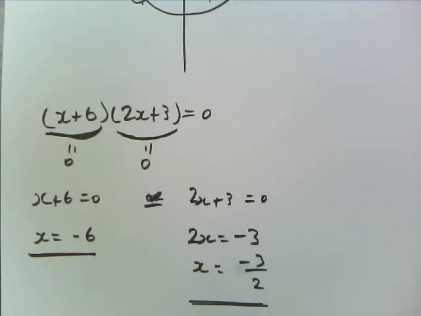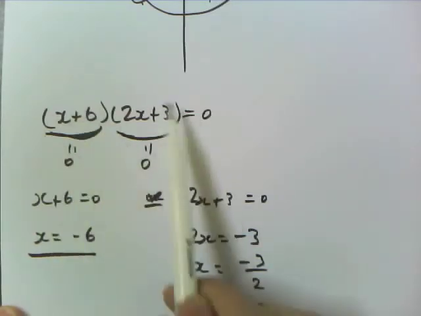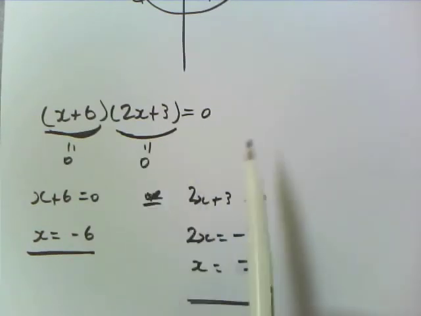Throughout this chapter they may ask you to factorise first. Don't forget to use the factorisation tips and suggestions from the previous couple of videos, and then you make that equal to 0 and follow this procedure: this first bracket or this second bracket is equal to 0, and that's it.